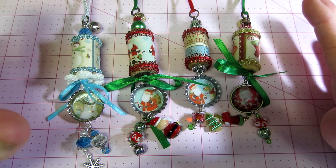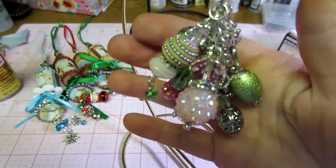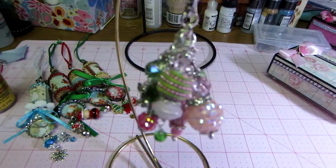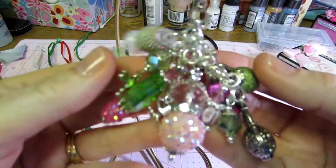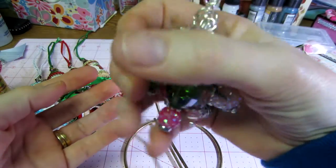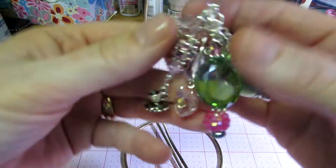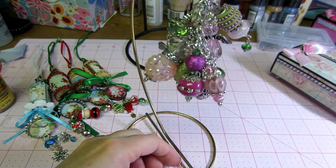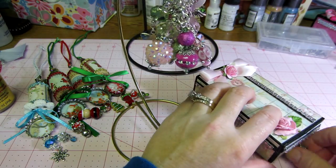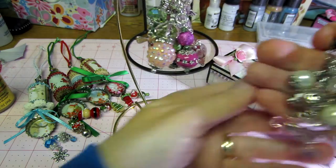I also wanted to talk a little bit about bead dangles in general, because I came across a really good tutorial last night and of course I had to run out and get some beads — she was using the Jessie James beads. This one's a little fat in the middle so I think I need to lengthen my chain. I've done bead dangles before with pearls and crystals from my stash, but these are chunkier than anything I've used.